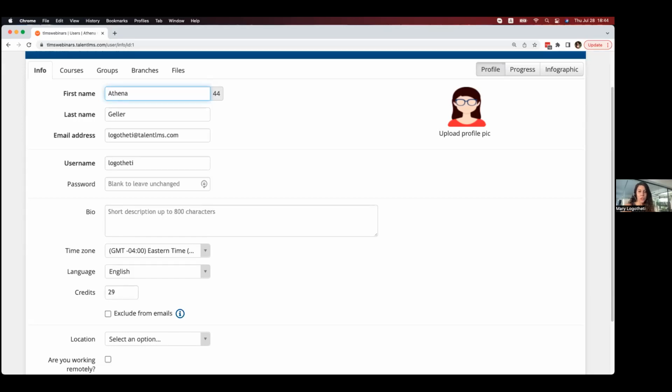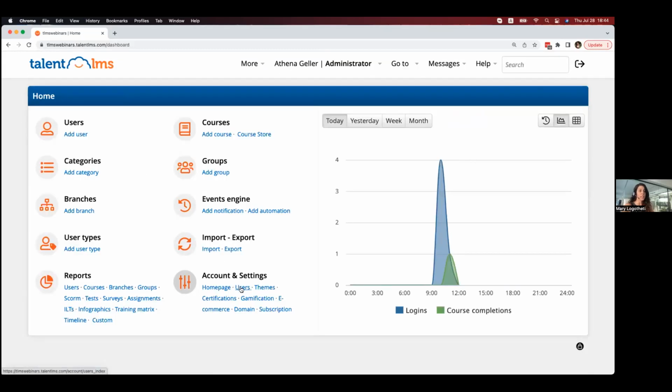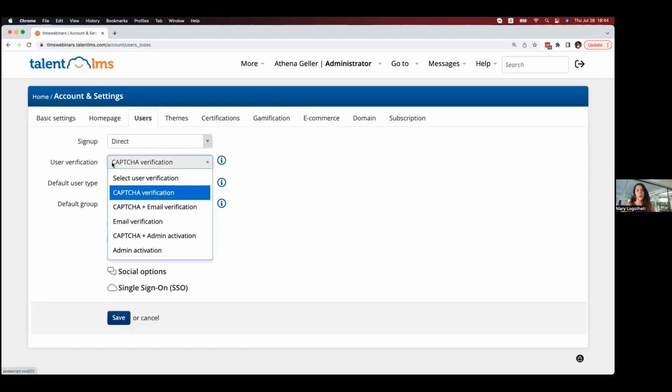A question from Nick. Can we control the number of available licenses if we allow delegates to use sign up? I'm afraid this is not possible, Nick. From account settings, we decide whether the users can sign up alone, and you have options in order to verify the people. Let me rephrase that. Users can sign up alone. There's no limit on that, but they won't be able to access the account unless you verify their account. So as an admin, you will get a message for every new sign up, and they won't be able to log in until you accept their sign up. This way you can control how many people can sign up. But we cannot just add a limit and have this work automatically. So I hope this workaround will help.